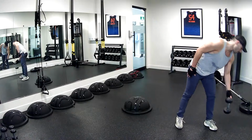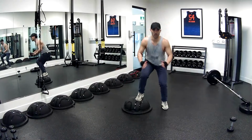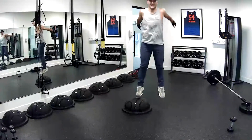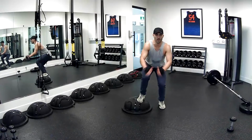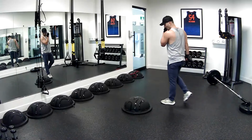All right. Your hit. Split squat jump. Get up nice and high. Here we go. 3, 2, go. Come on. Look at that lift, guys. Come on. Get up. 5, 6, 7, 8, 9. Halfway there. 10, 9, 8, 7, 6, 5, 4, 3, 2, 1. Woo! Yes, that burns. Yes, it's good for you. Woo! All right.